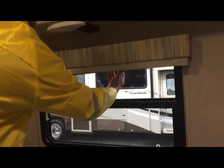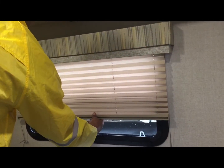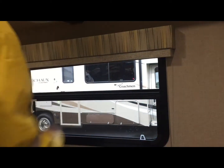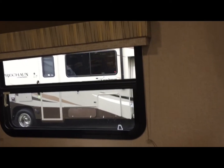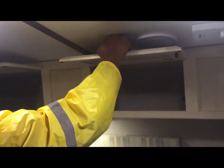Fabric blinds. So, pull them down, lift them up to adjust them. Is this power up here? Yes. No, I mean there's plugs behind it. Oh, plug. Yeah, 110. GFI. Storage.